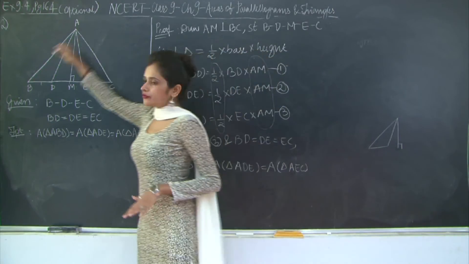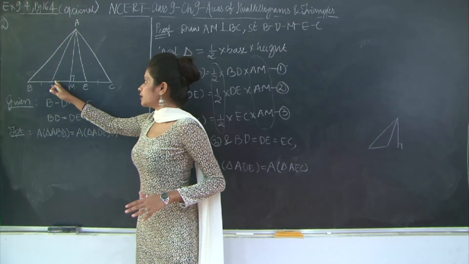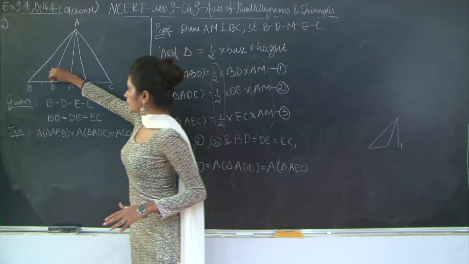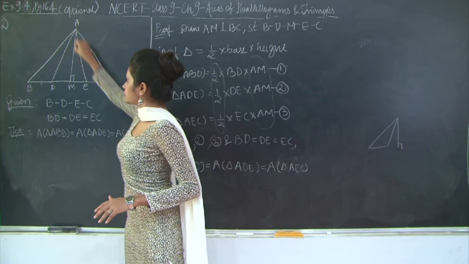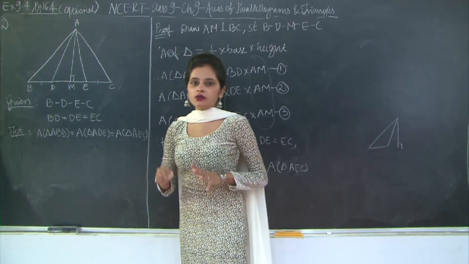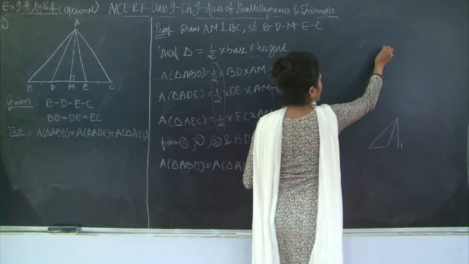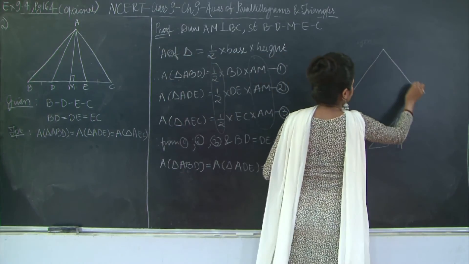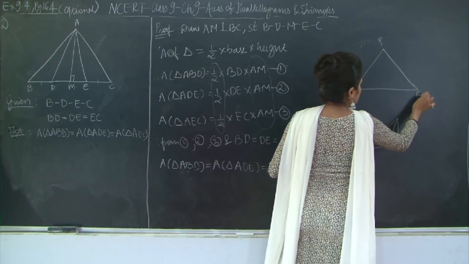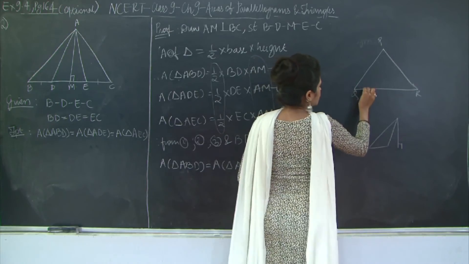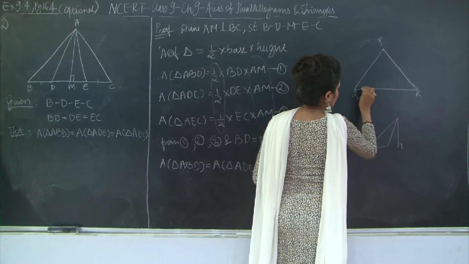So what did we notice? Here for a triangle if you divide your line segment into 3 equal parts by taking points on the base and you connect these points to the opposite vertex you get 3 equal triangles. Similarly if you have a triangle PQR such that you divide this line segment into n equal parts.